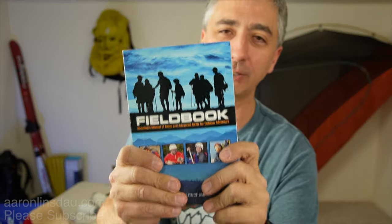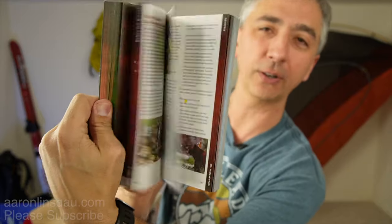Make sure you get some sunglasses, because snow is bright and you do not want to get snow blindness — that is miserable. Get a good pair of sunglasses; it makes all the difference in your experience. And if you want the ultimate secret tool to learn about outdoor adventuring, besides my books, get the Scouting Field Book — this sucker is loaded with everything you need to know for outdoor adventure. It was my favorite book growing up.